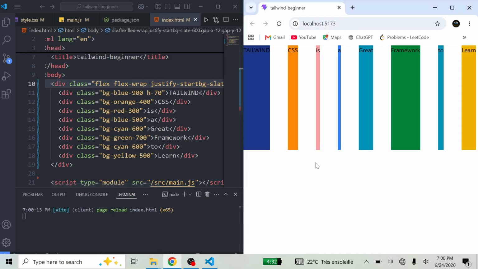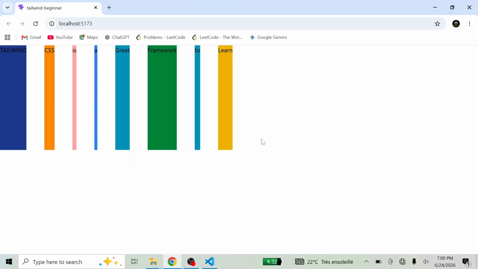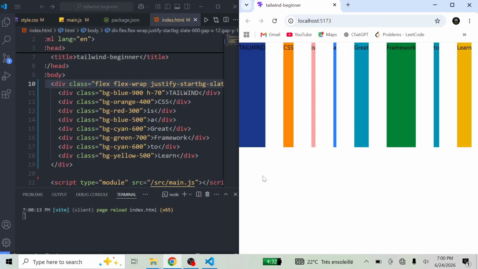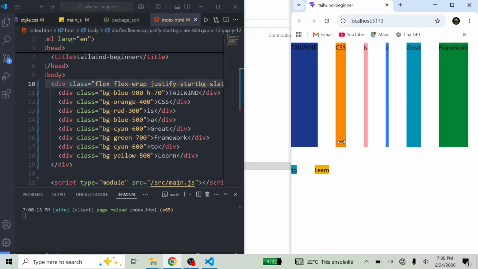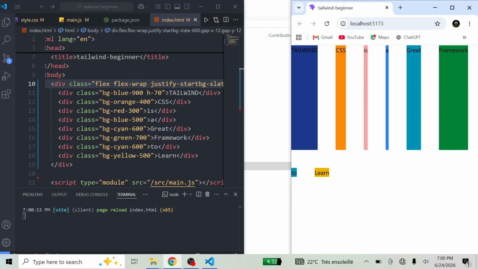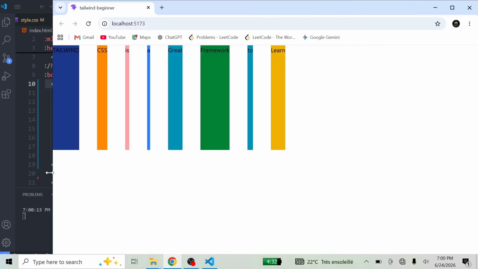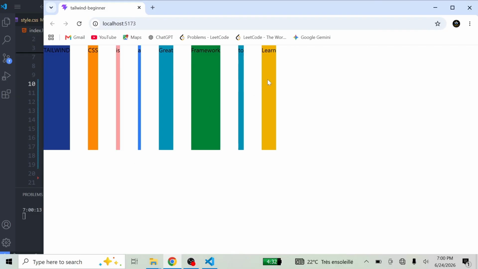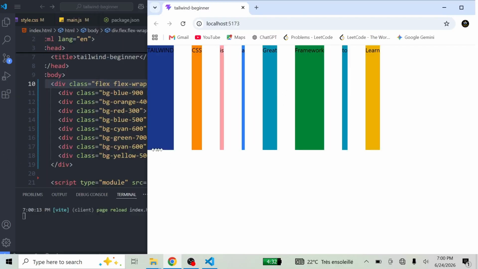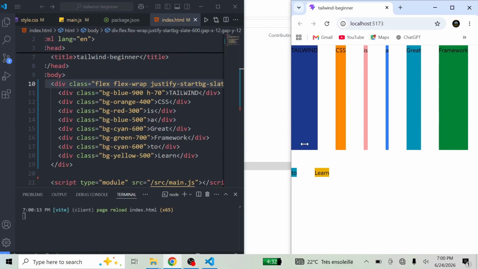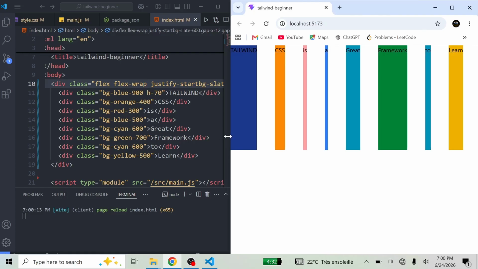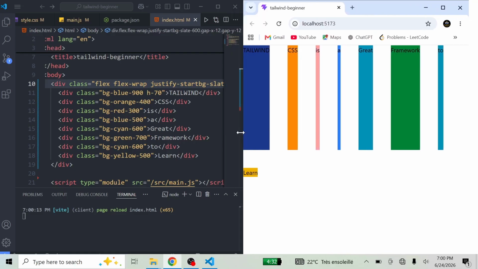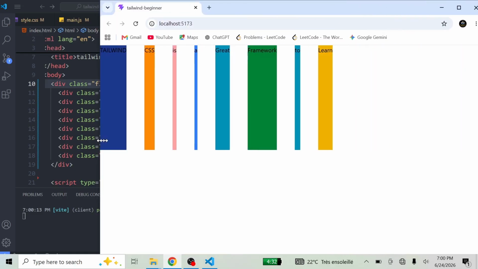So here, I try to demonstrate it to you. For example, try to resize this. So you can see now those two items go to the next row. So when they are here, you can see them here. But when we resize, as there is not enough space, they go to the next line. Without this property, those two items may overflow the container. I think you understand.